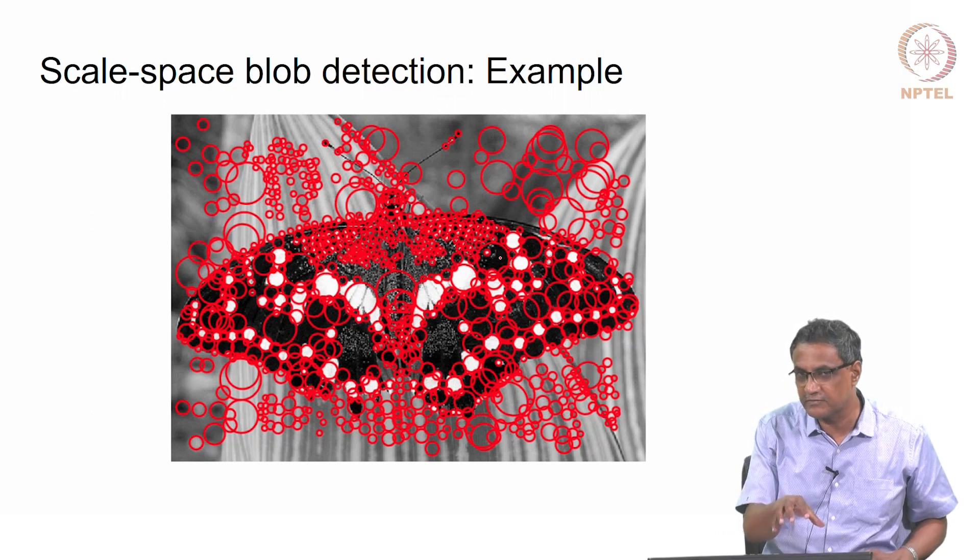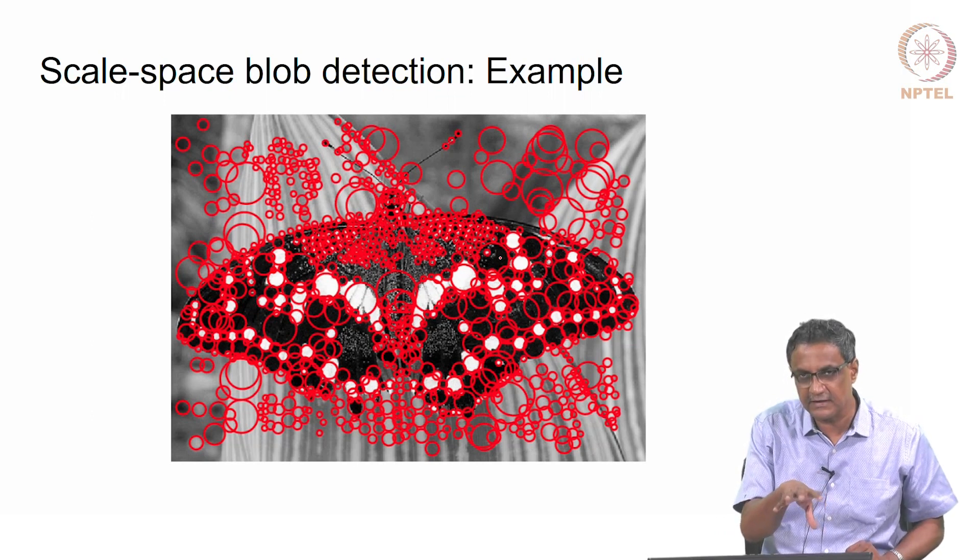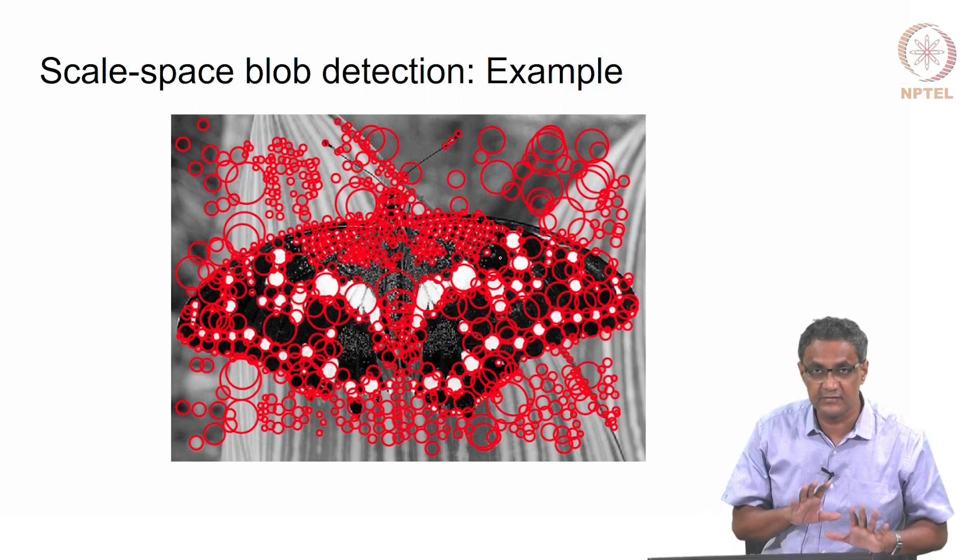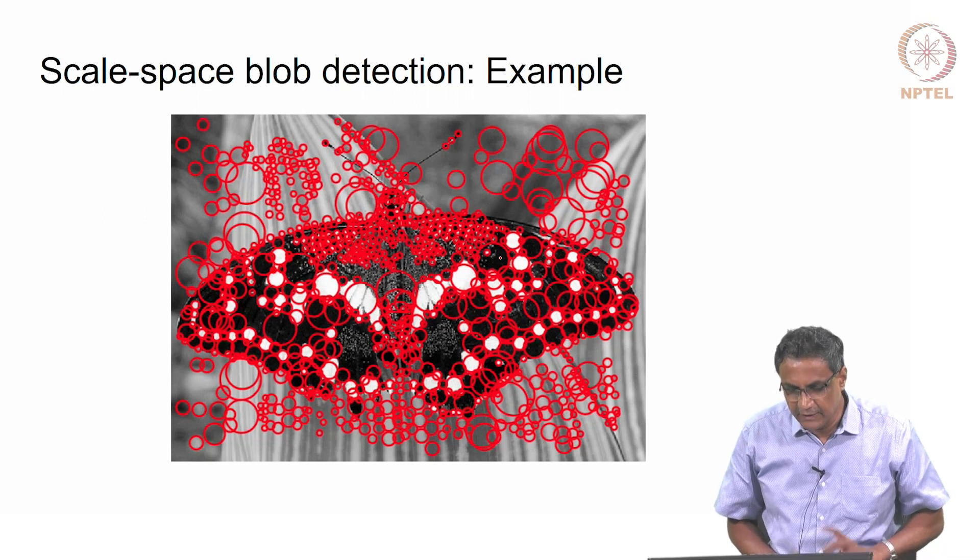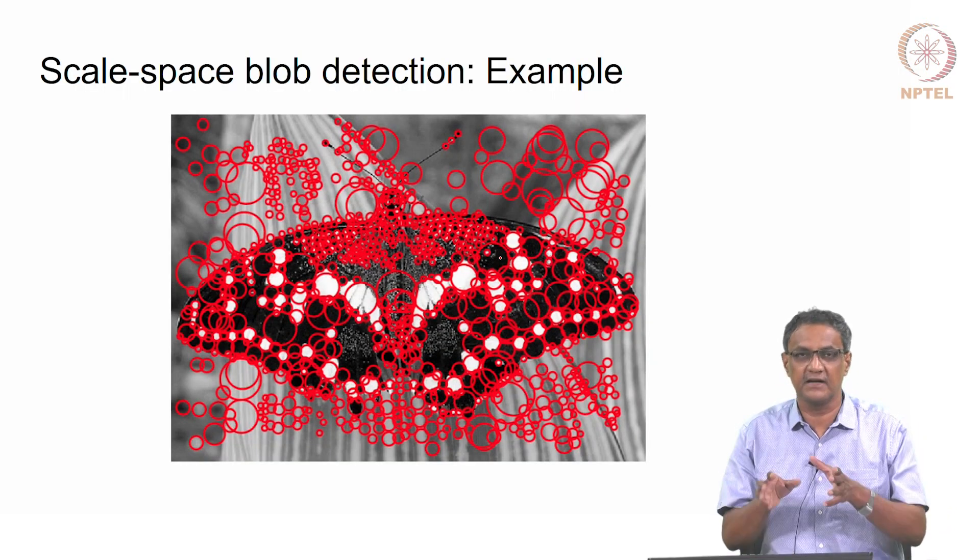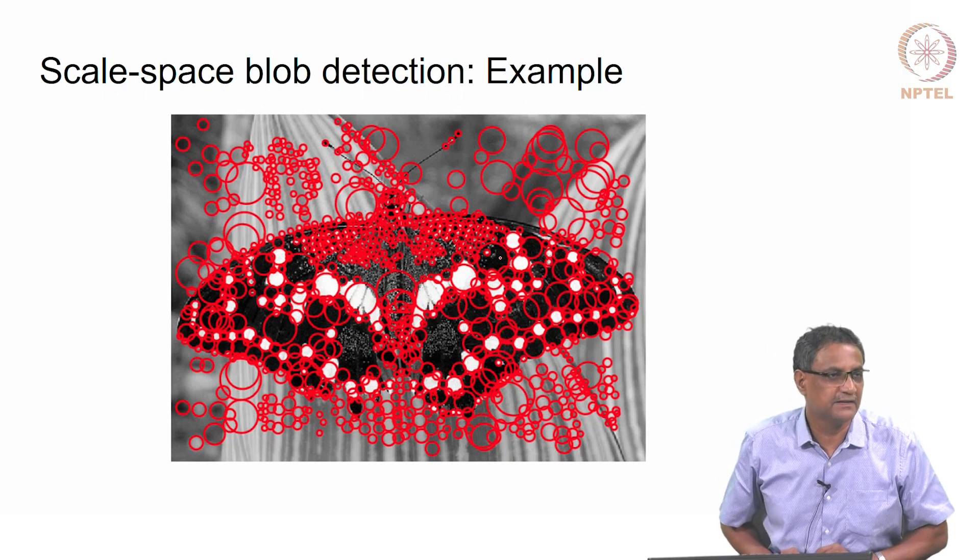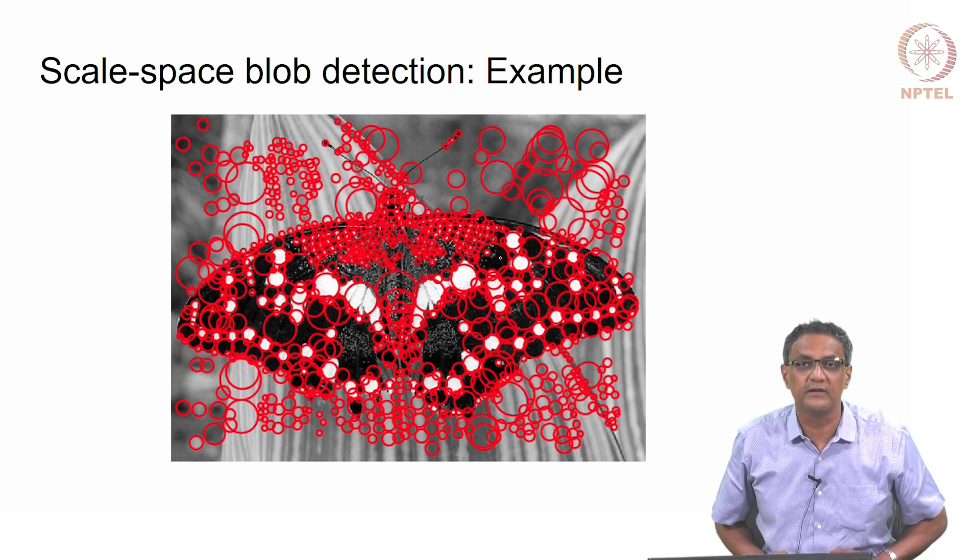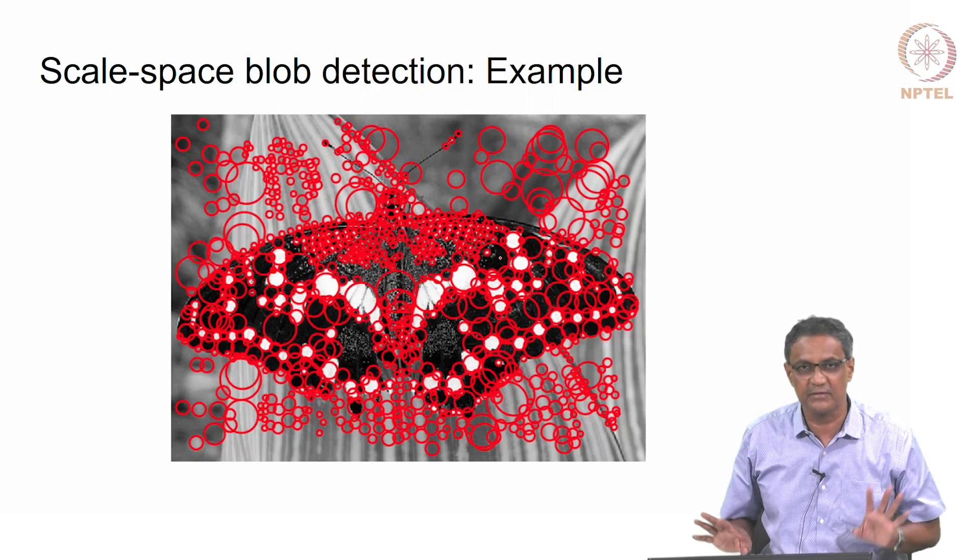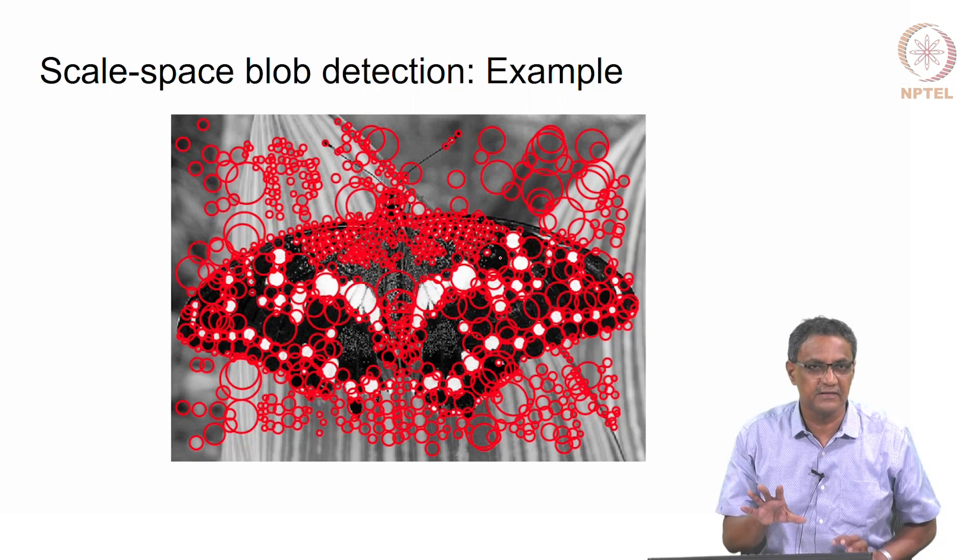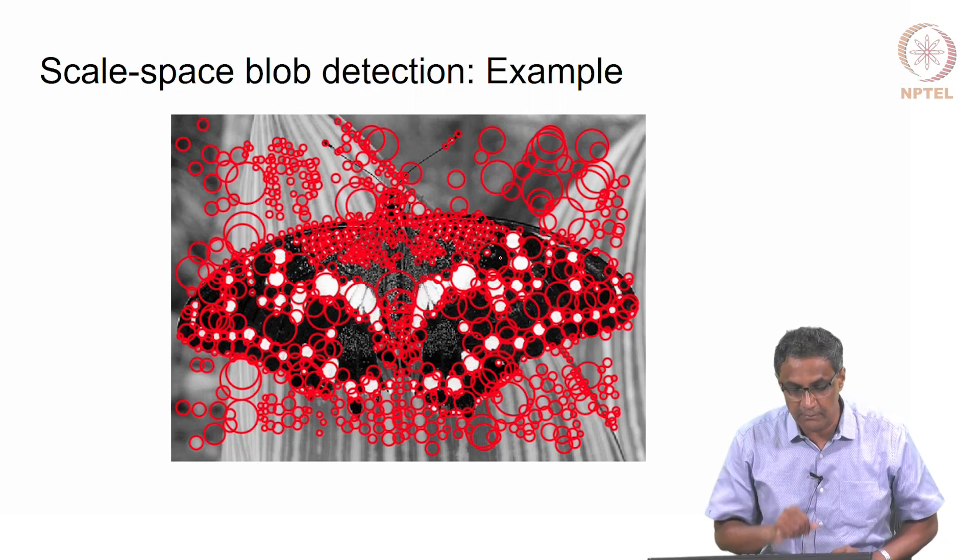But this is how it looks. It is not very easy to interpret. It is like saying that something of interest has flared up, has fired up. And what is of interest is whatever this operator thinks is interesting. The nice thing about a traditional way is there is still a lot of insight which you can gather. Whereas in deep learning, as far as the knowledge gained is concerned, it is shallow. Because the network is deep, but then what we understand is very shallow. Whereas traditional is the other way around - it is not at all deep. But at least the thought process - in fact there was a guy called David Maher.